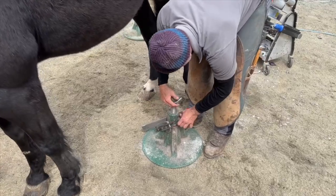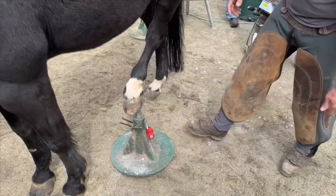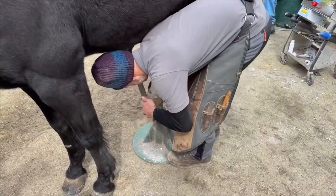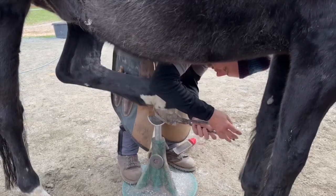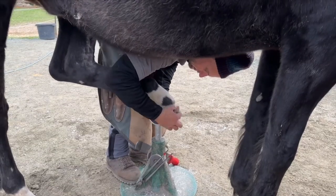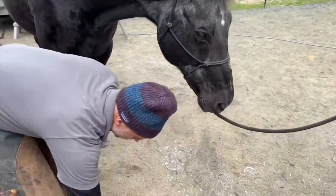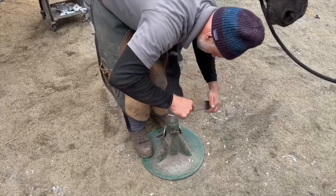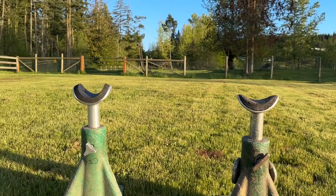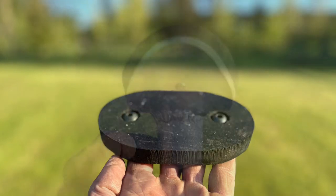Same goes for the hind feet. When I brought this leg forward and put it on the stand, you can see it brought its leg slightly to the inside, so I just made a small adjustment and brought the leg more to the midline — and this horse is really happy to stand there. I can go straight to work; right here I'm cleaning up my clenches and getting ready to clench. What allows me to be more efficient is not having to switch out a post and a cradle every time — I can use one stand throughout my workflow. This combination hoof cradle and post works well with any hoof stand that has an inch-and-a-half opening. If you wear out the rubber mat, no problem — I have replacements built for it. They're extremely durable and last a long time; it just needs two bolts to come out and screw the next one in.